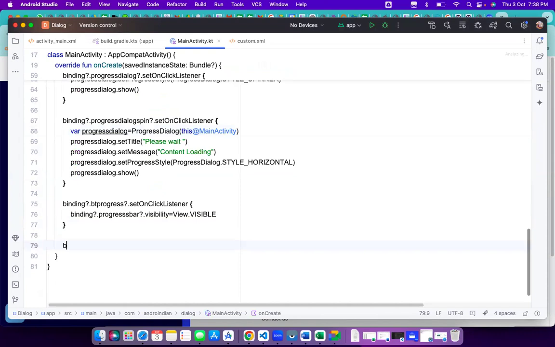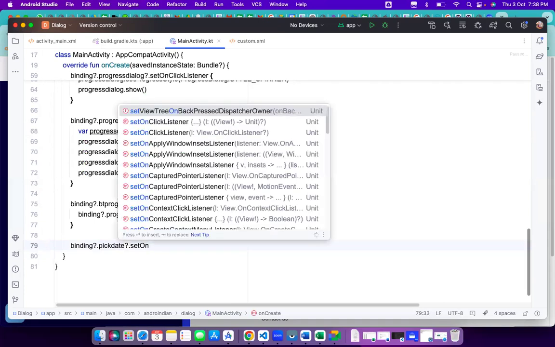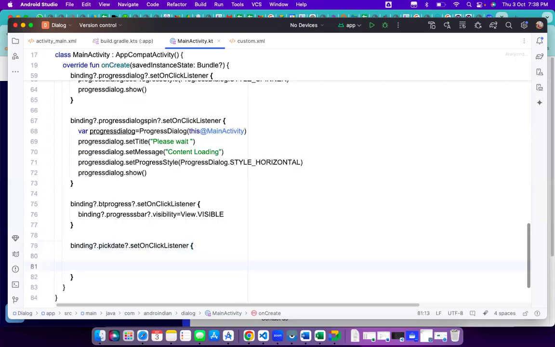So for that I'm writing binding dot pick date dot set on click listener. Within this, first of all, we require a calendar to set up the data here. So that calendar I'm opening here.